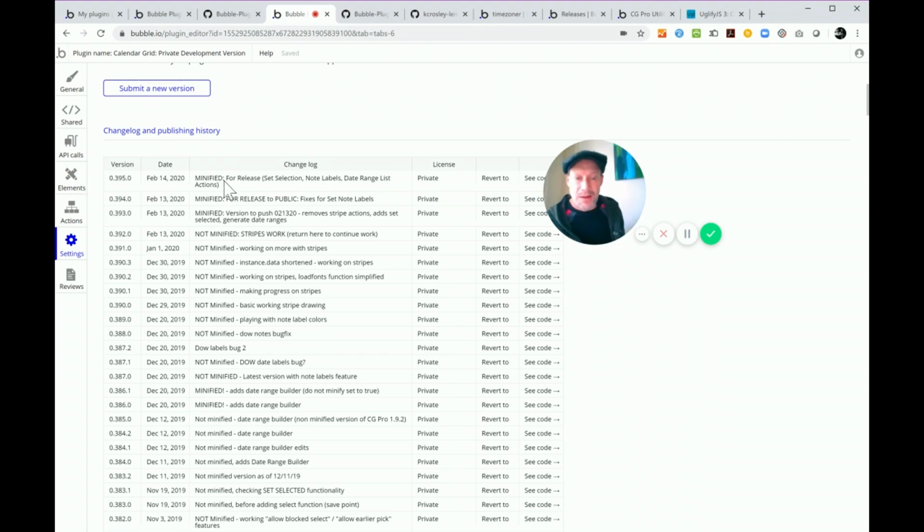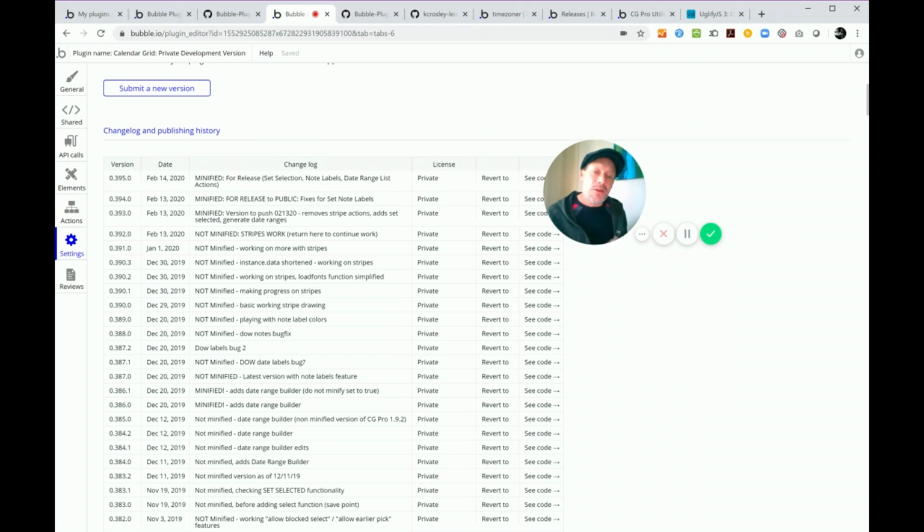So I'm ready to push this. I submit a new version here in my development plugin just so I've got a kind of bookmark. It's like, here's the state of this element at this time. And in fact, I have an earlier version of it that's down here that I'm going to return to later to continue work. So what's going on here today is that I have some new features that have just been pending for a long time.